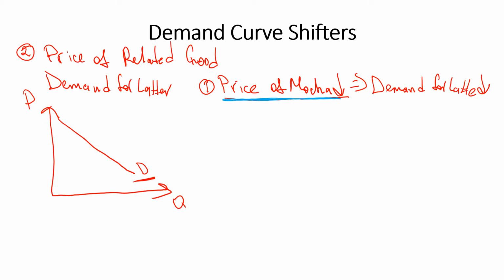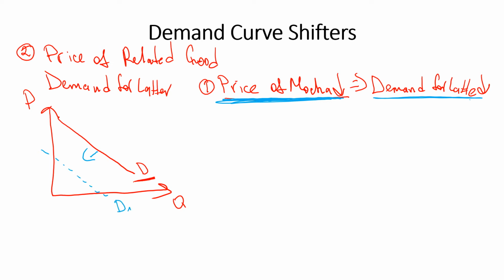So mocha is going to be $1.50 less today. You're looking and saying, well, you know what, mocha is going to satisfy the same needs. It has coffee flavor, it has caffeine, it's warm, has milk and stuff like that. So since the price of mocha is less, you're going to buy more mocha, but you're going to buy less latte. So demand for latte is going to decrease. And remember, when demand for latte is decreasing, we're going to shift our demand down and to the left.